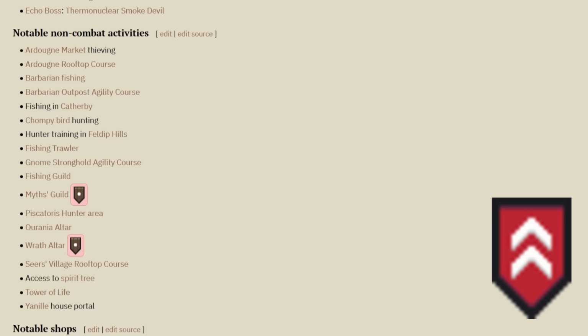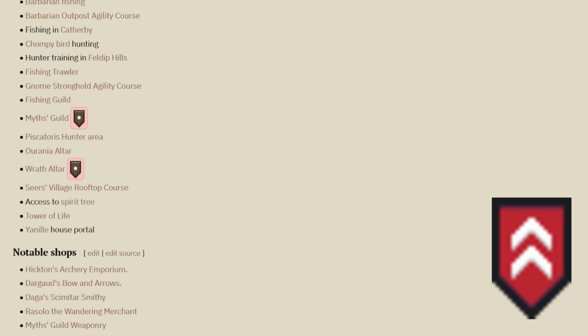Some of the non-combat activities here are the Ardougne Thieving, which has so much there. The Ardougne Rooftop Agility Course, which is the best agility course in the game. We've got Barbarian Fishing, the Barbarian Outpost Agility, Catherby Fishing, Chompy Bird Hunting, lots of hunter training up in Feldip Hills, the Fishing Trawler minigame. We've got Gnome Stronghold Agility Course for those low levels, but I think you actually only need one agility to do Draynor now. Fishing Guild, Mythic's Guild, if you have access to Fremennik.